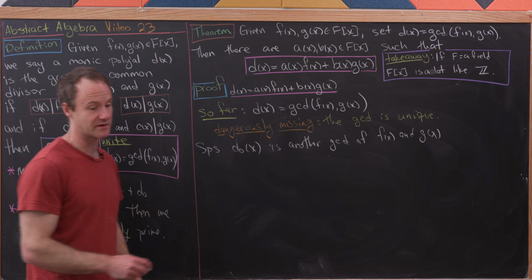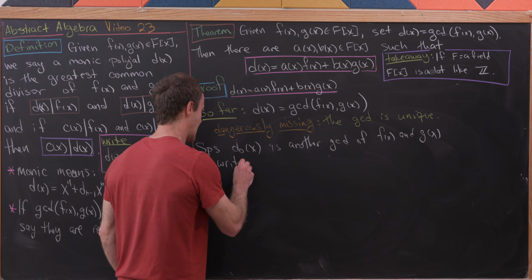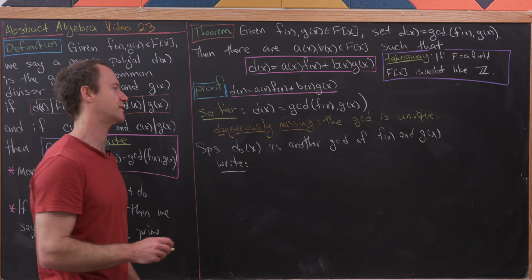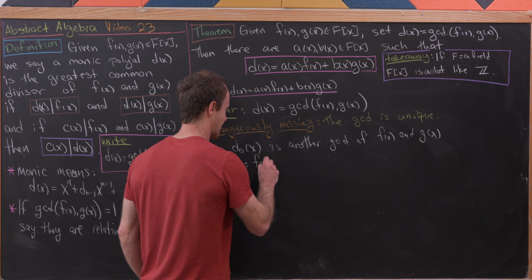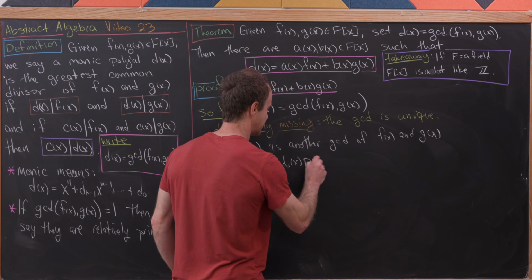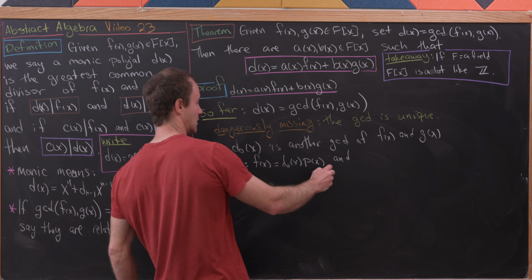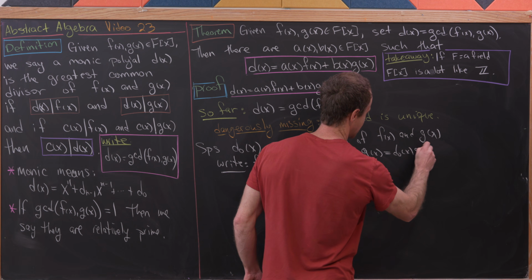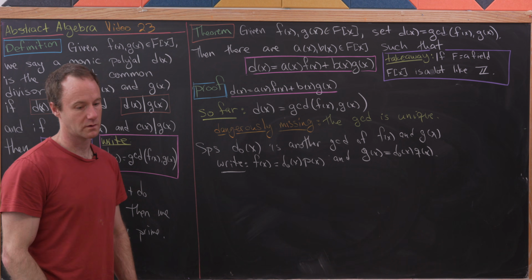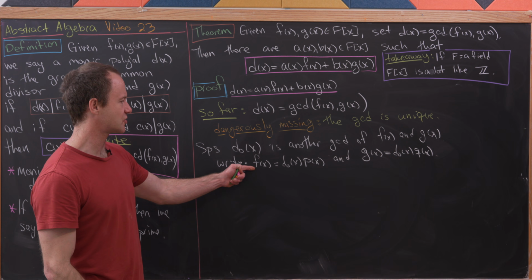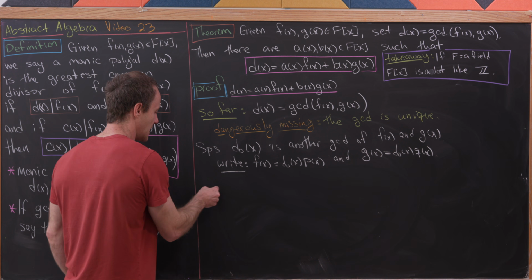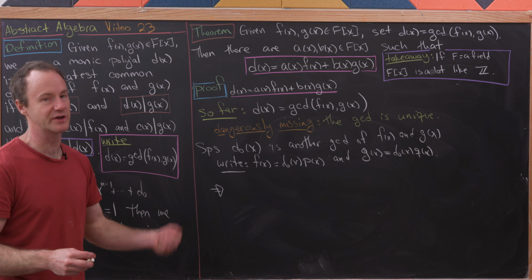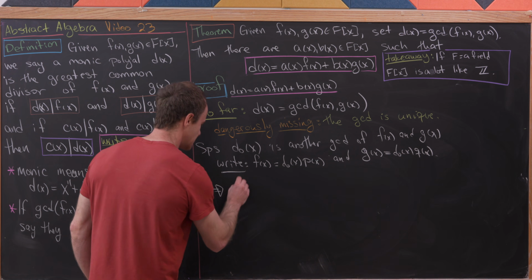Okay, so since it's a GCD, it's a CD. In other words, it's a common divisor. So that means we can write f as a multiple of d naught and g also as a multiple of d naught. And I'm going to reuse some of my polynomials from before. So let's write f of x as d naught of x times p of x, and we'll also write g of x as d naught of x times q of x. Okay, cool. And now we're going to insert this version of f and this version of g up here, and then I'll skip a step in this case, but we're going to do something essentially like we did before. In fact, we probably could have combined it with the last step, but that's okay.